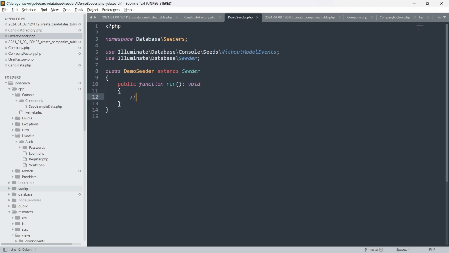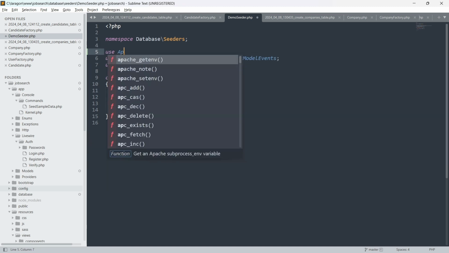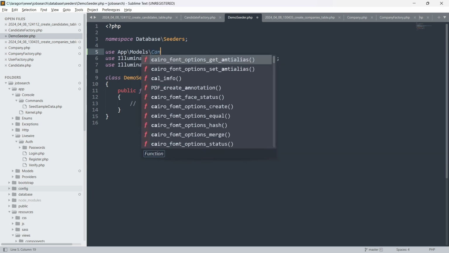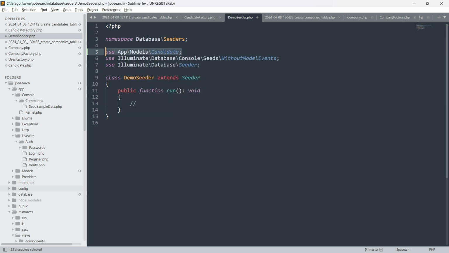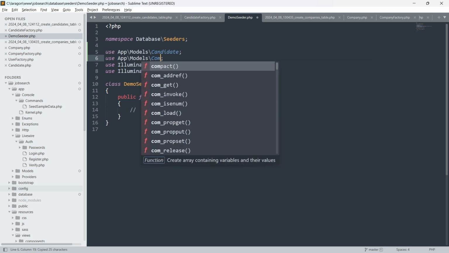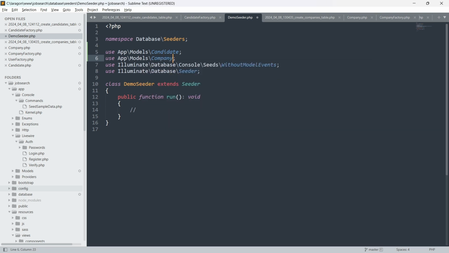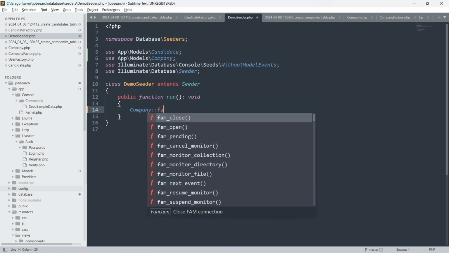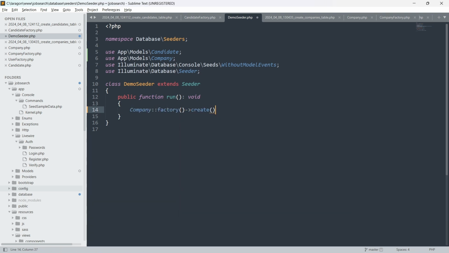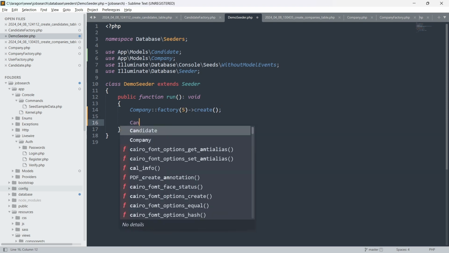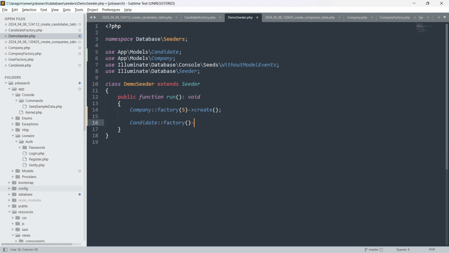But what we wanted to do is to generate five companies and 100 employees.